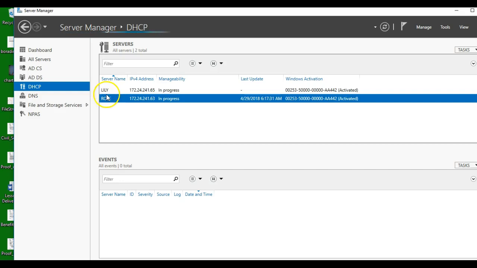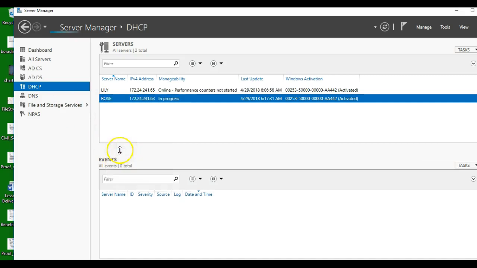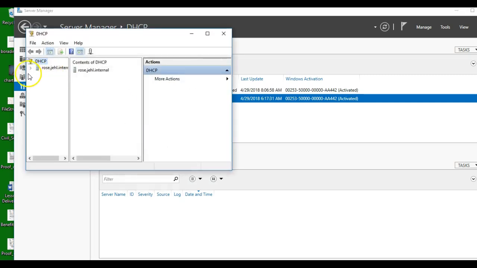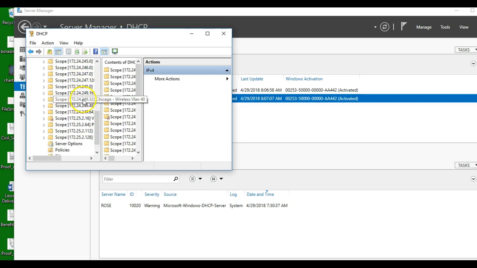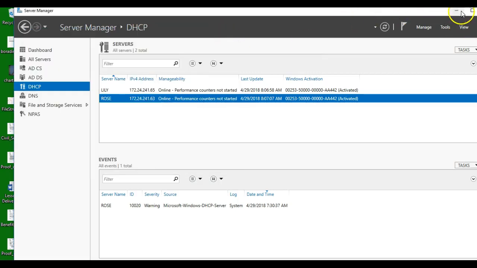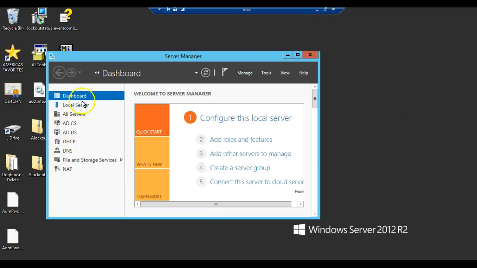Let's say I want to change the DHCP. I simply right-click on Rose, on DHCP, and I go to DHCP Manager, and then DHCP comes up. So this is remotely, right? I'm able to access the roles that are on that server remotely and change them as needed, versus doing it on the local server itself.